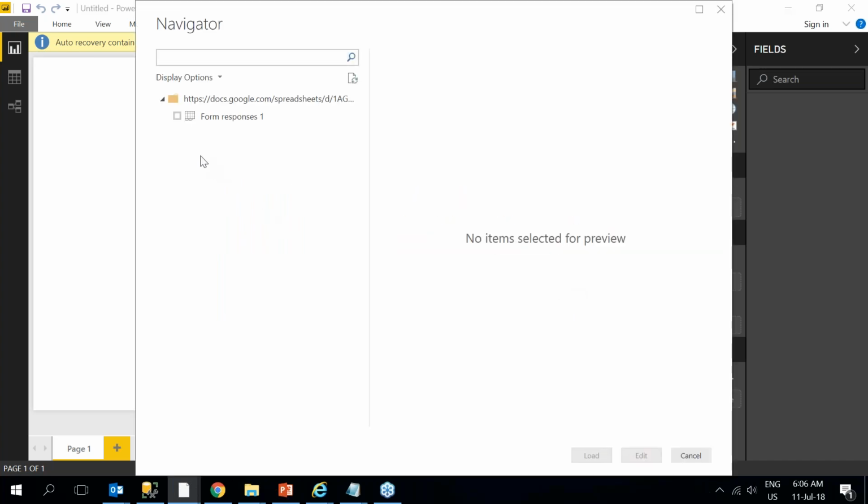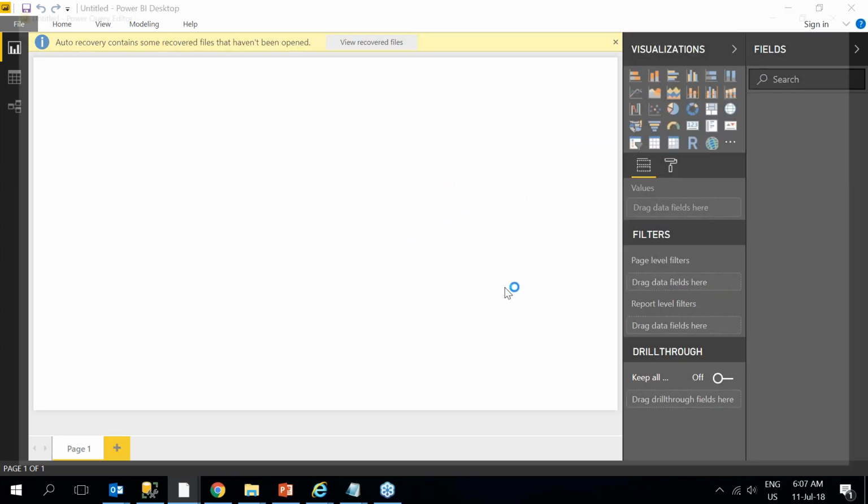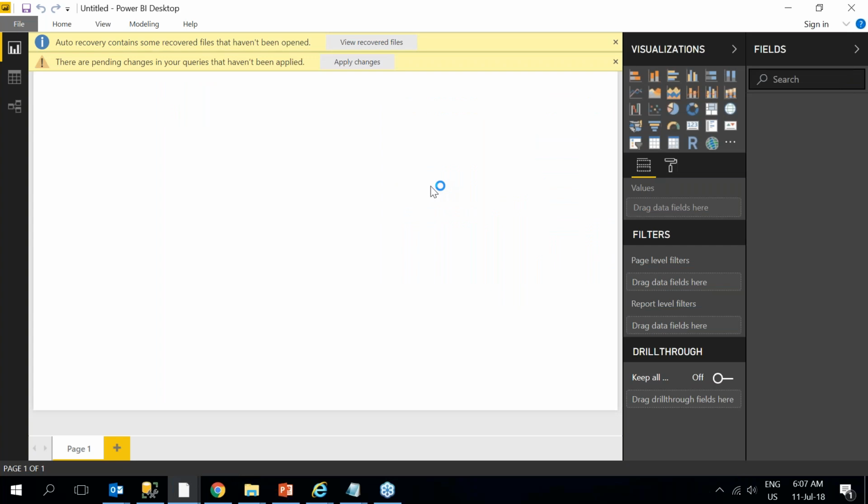Hopefully that will, yeah. So now this is showing the sheet, the form responses, and then once you get that, you can either edit. I'm just going to edit, and then you can change those long where is this?